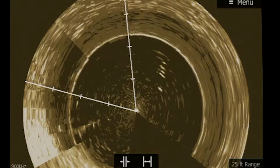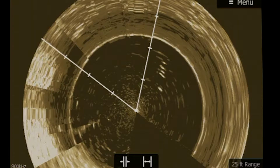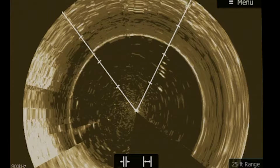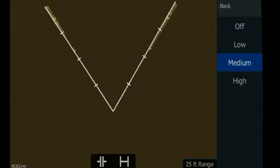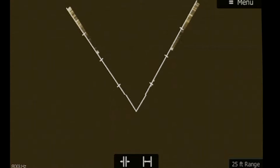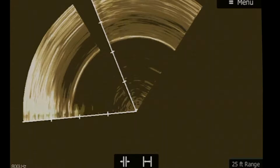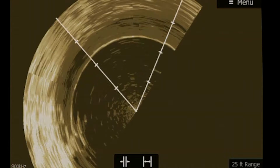So as far as fine-tuning it, for me, 800 kilohertz is the winner. Surface clarity, I think that's depth dependent, so I'm going to actually try medium surface clarity and see if that changes the image at all. And I would have to say it does, but not for the better.